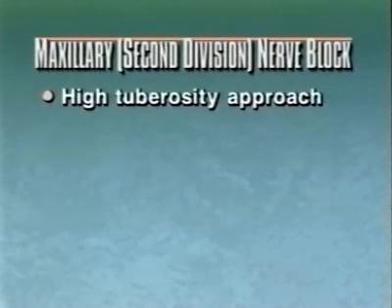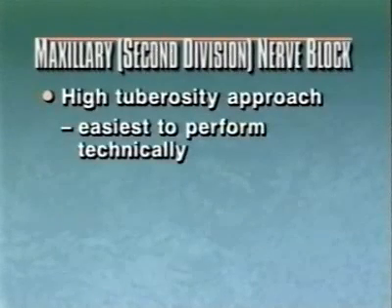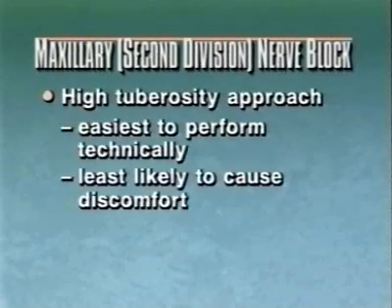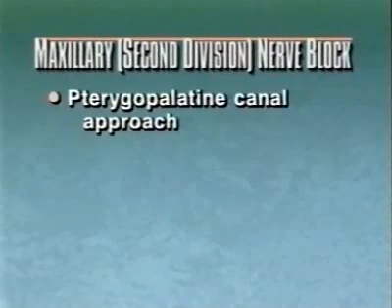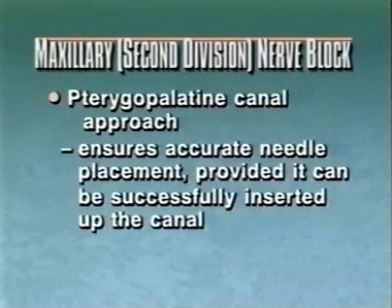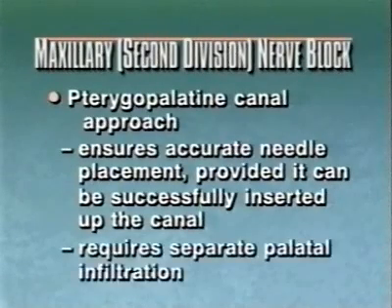The high tuberosity approach is the easiest to perform technically and the least likely to cause discomfort, but is the most likely to cause a clinically evident hematoma. The pterygopalatine canal approach ensures accurate placement of the needle, provided it can be successfully inserted up the canal. This injection also requires a separate palatal infiltration to minimize discomfort.